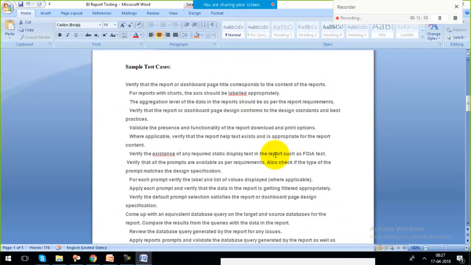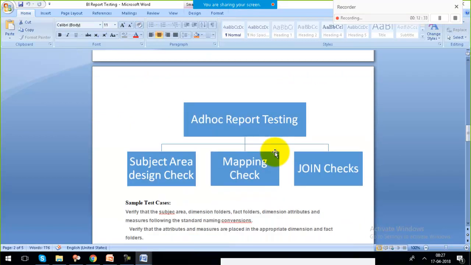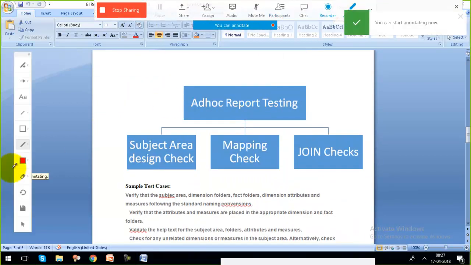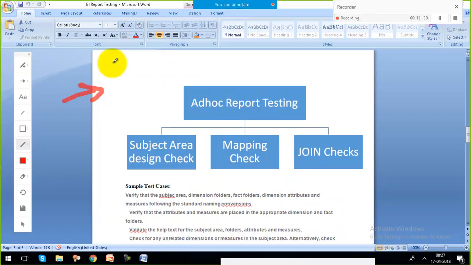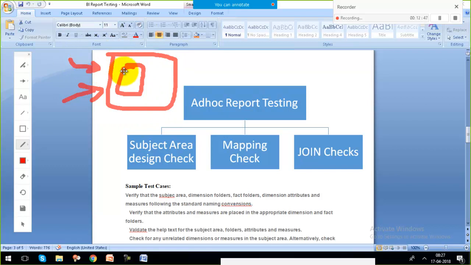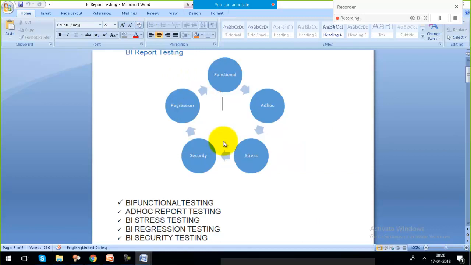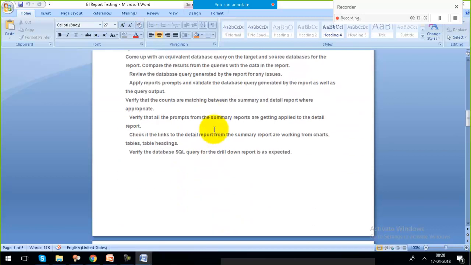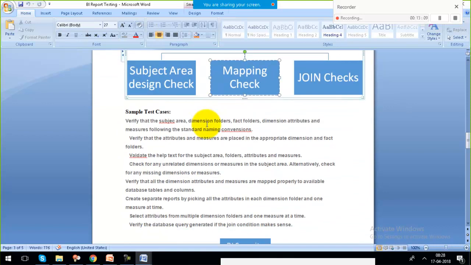Ad hoc testing comes under on the spot. On the spot means, like in the last report that I showed you in the last session, there was a map here. If I click on the map of England, or if I click on the map of Scotland, then how is the rest of the dashboard responding? That comes under ad hoc. So it is how it is responding at that moment when I click somewhere.